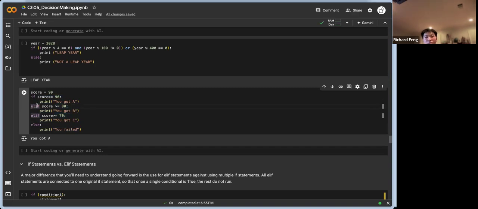Elif means else if, remember, so it will only run if the first condition is false. But since it's true, we can just print you got an A and skip everything else. We have similar logic here for checking if it's B or C, and if it's anything lower than 70, we print you failed.